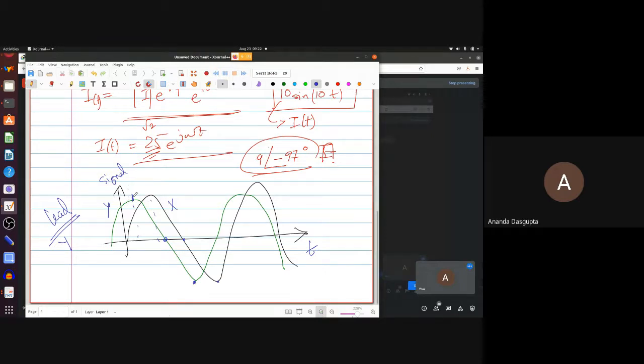But remember, this is a periodic function. So Y's peak is not just this one, it's also this one. Now, would you say Y gets to its peak here after X does? Because this is the peak of X, this is the peak of Y, right? So if, instead of focusing on this peak of Y and this peak of X, you focus on this peak of Y and this peak of X, then it would look like Y gets to a peak a long time after X does, right?